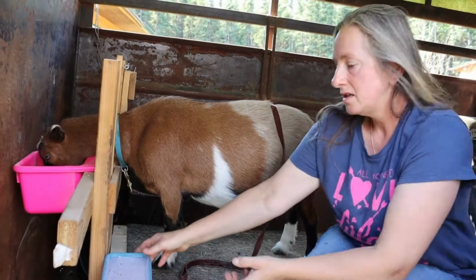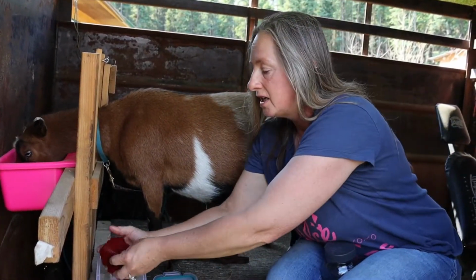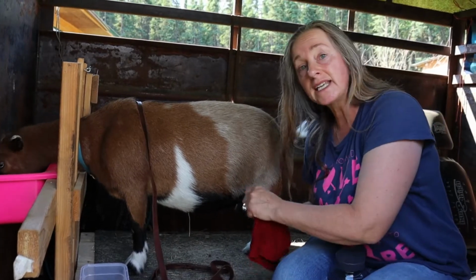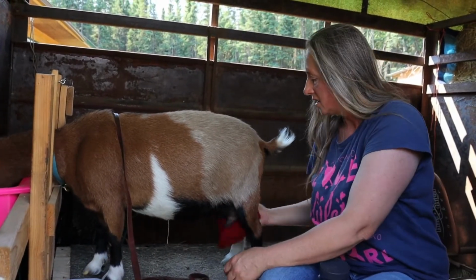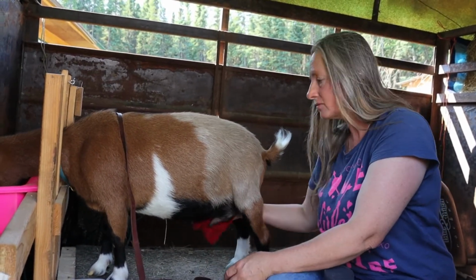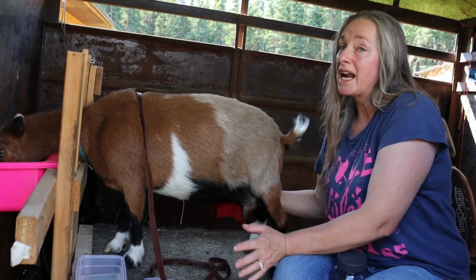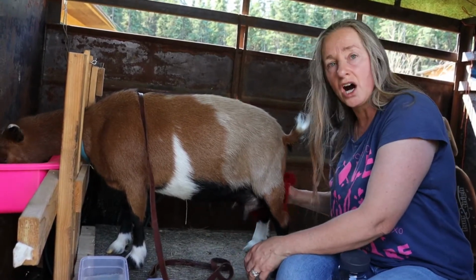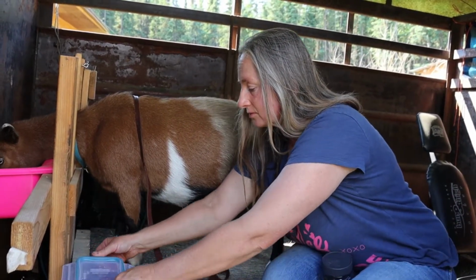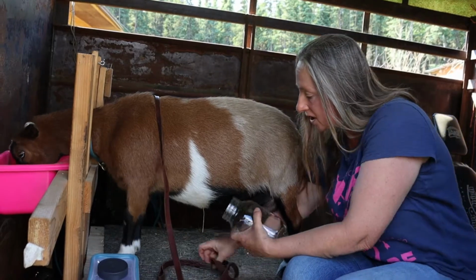Alright guys, so this is Baby. This is my Nigerian dwarf. I've had her for several years. She's had Pixie and Parker, and she's still in milk. So I get about half a gallon from her a day. I milk her twice a day. It's kind of a little treat, not only for us, but I give it to the piglets. The piglets are getting so big also, and they will be going to new homes. Baby is the sweetest. She has the sweetest personality and demeanor.